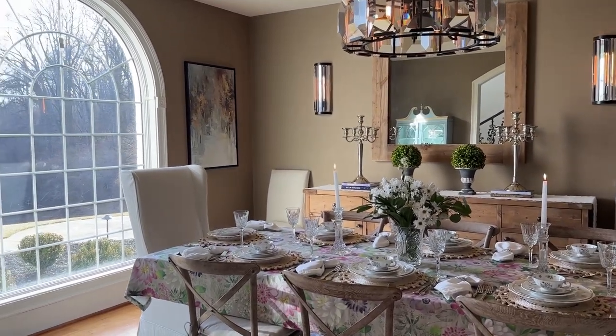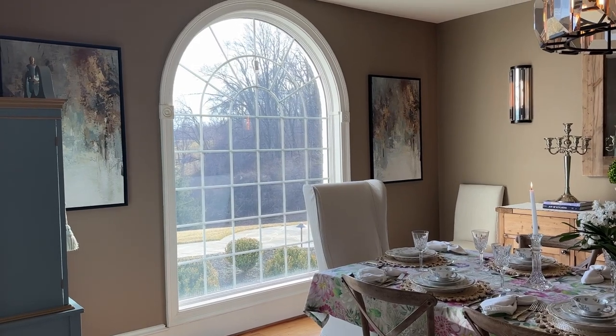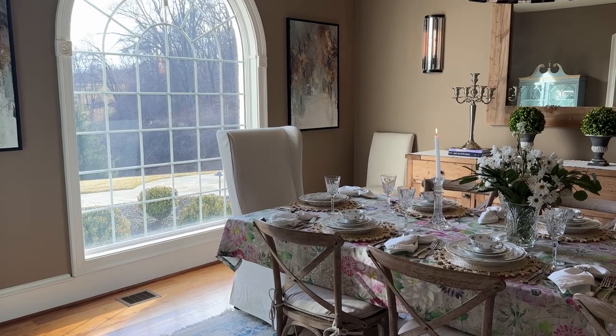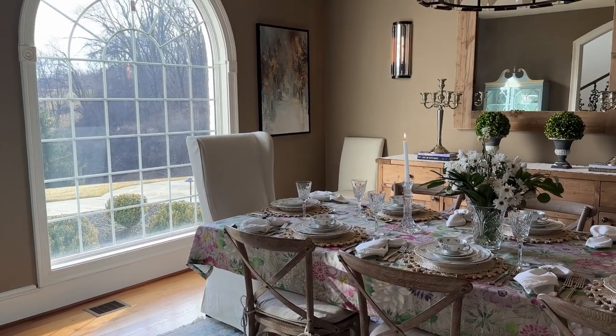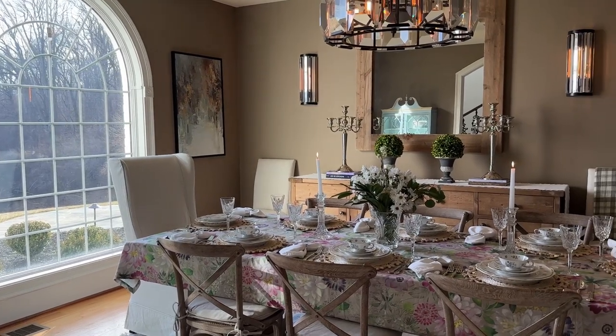It's where I just love spending time in this room. I love coming in here during the day when the light is shining in through the window. It feels great too. I sit over there on the big wing chair, and the light is shining through. I love it, a lot of natural light.